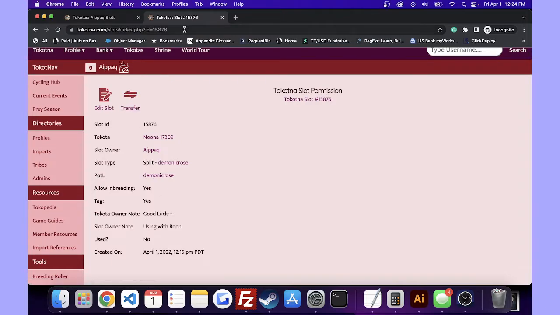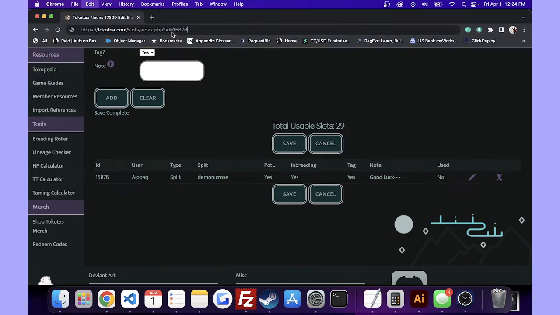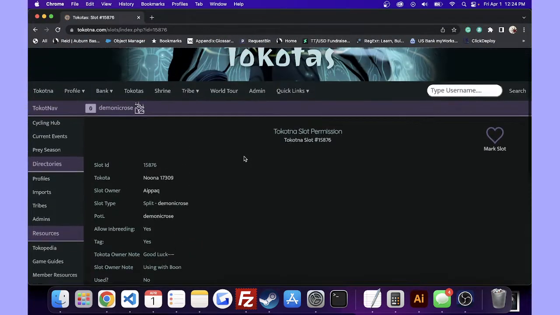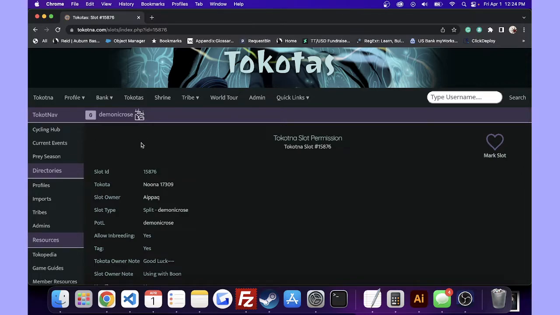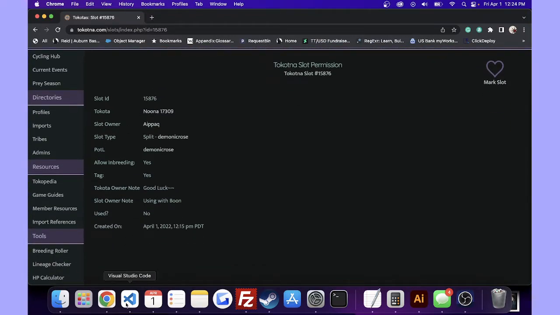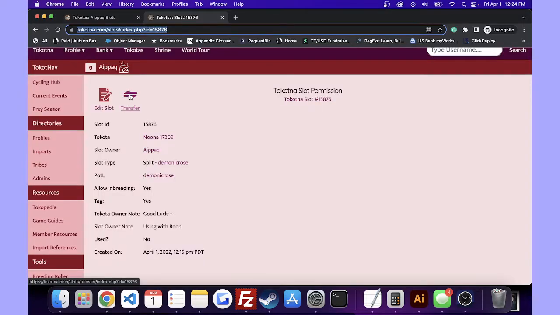I'll show you. Let me go ahead and take this link, and I'm going to hop back to Demonic Rose and take a look at it. You'll see here, I don't have an edit button, and I don't have a transfer button, because the slot's not used yet, so I can't add a litter link. There's no litter link to add, and I can't do anything with it. That being said, when I jump back over here to IPAC, I have a transfer.